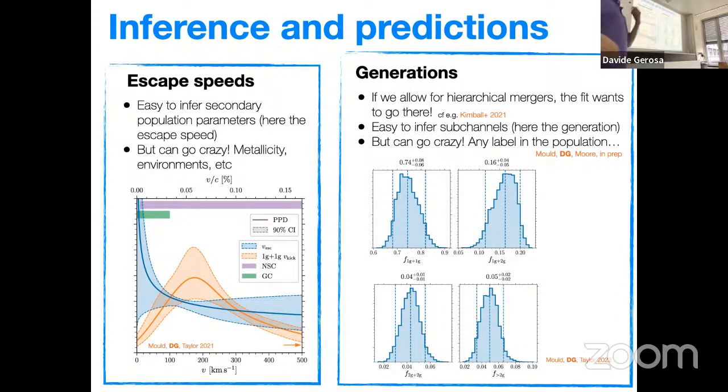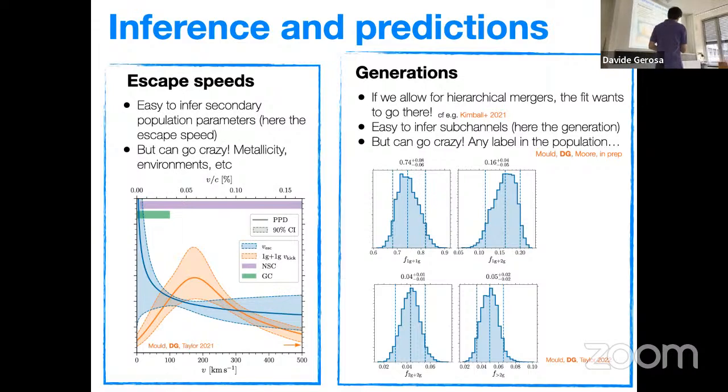So say, for instance, you want to estimate the metallicity of the environment. The real environment will have all sorts of metallicities, right? But you can pinpoint which black hole comes from which metallicity in a statistical sense, which I think is nice. And then the other promising thing is subchannels, right? You can keep track of different subsets of your population and fit for the branching fractions as well.